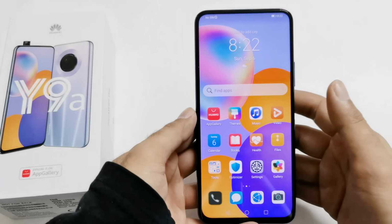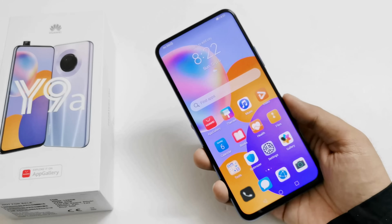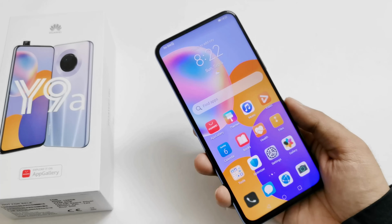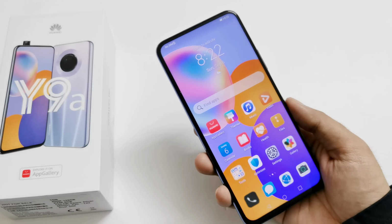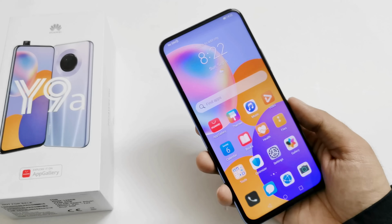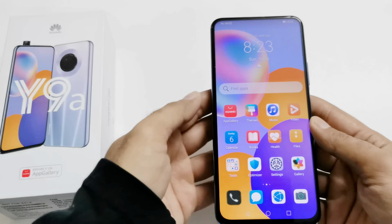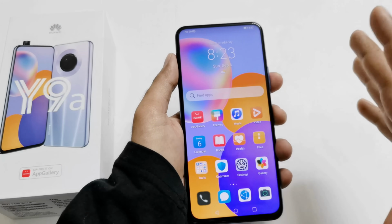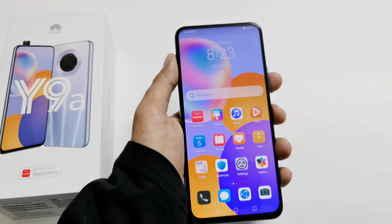So first of all, let's talk about the design. Y9 series is always the flagship smartphone in the Y series. Compared to other devices in the Y series, it comes with more premium design like the glass back panel, dual tone finishing, pop-up selfie camera and better build quality. As you can see that we got a huge screen to body ratio on the front side and the screen is quite big as well, 6.63-inch.